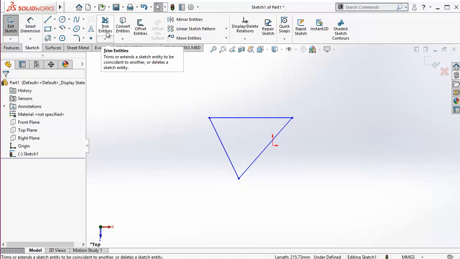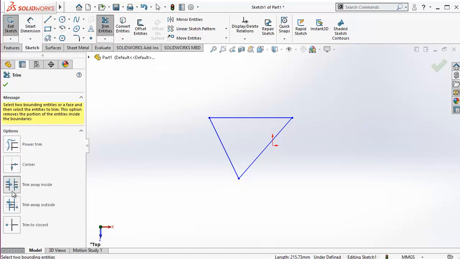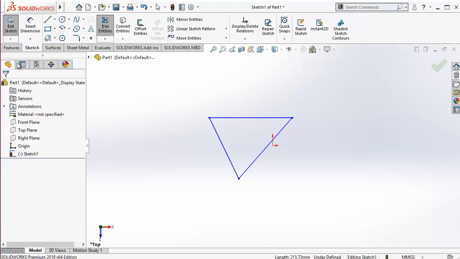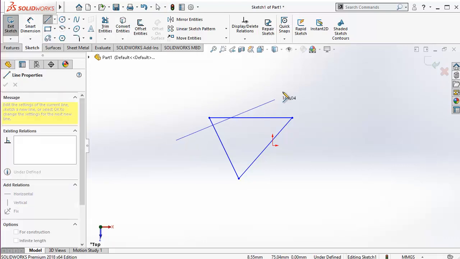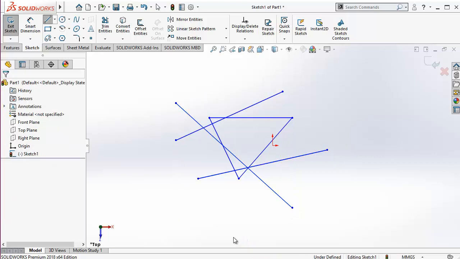Now going for the third command. To use this command, first of all I have to place two lines like this, and the problem is that I have to delete the inner portions of these lines. I have to keep the outer portions.